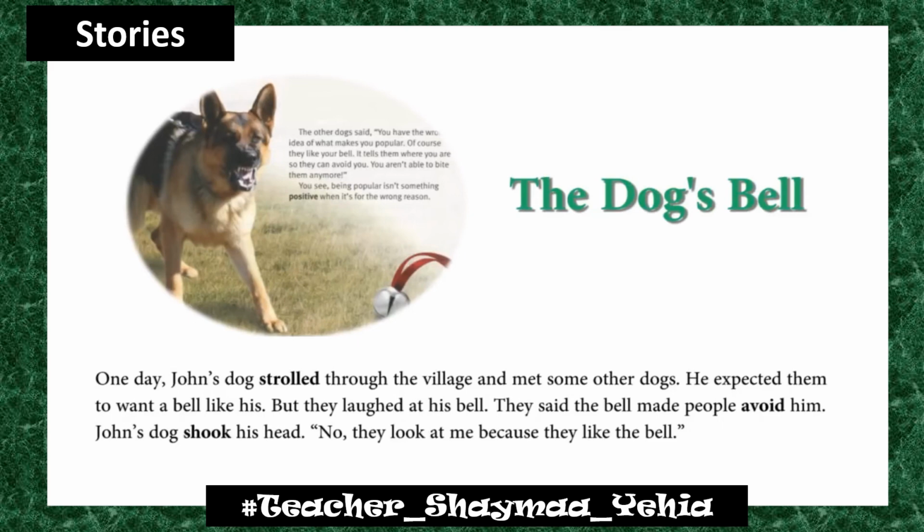One day, John's dog strolled through the village and met some other dogs. He expected them to want a bell like his. But they laughed at his bell. They said the bell made people avoid him. John's dog shook his head. "No, they look at me because they like the bell."